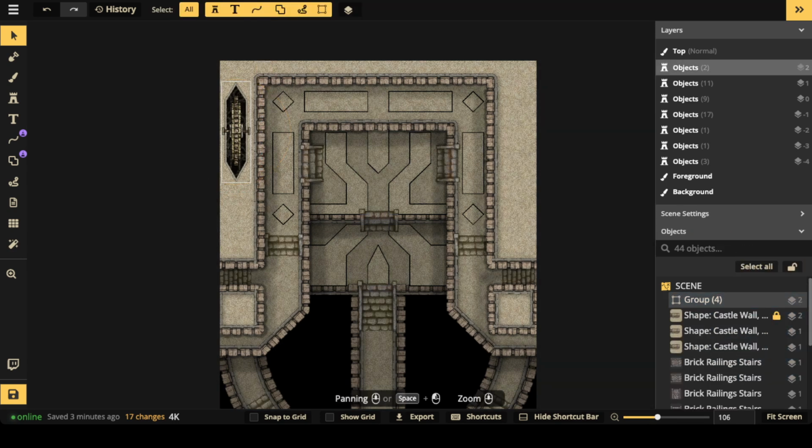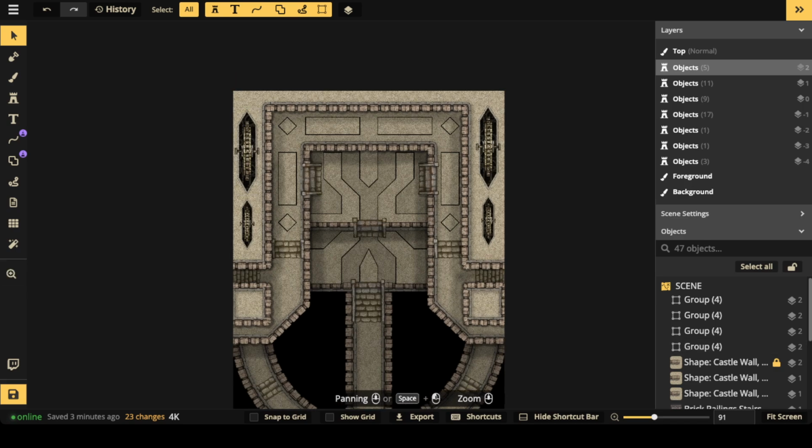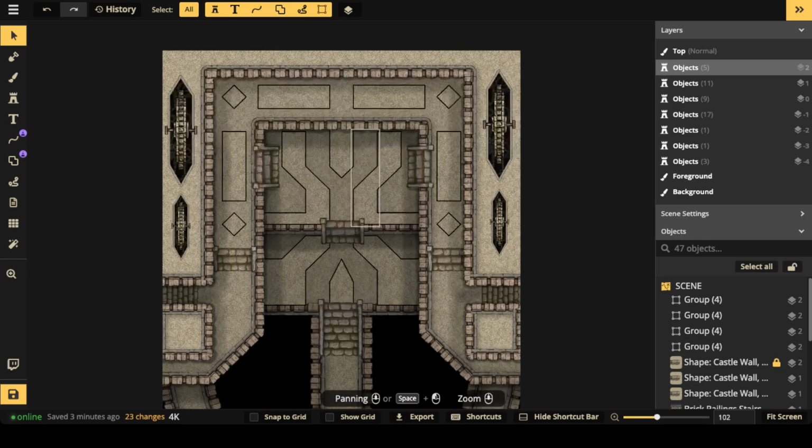So let's go ahead and just copy, paste, put this over here because it's a mechanized castle. So I kind of want that. And what's really cool is I can just scale it down and make a smaller one that goes right here. So if you want to have multiple, you can. It's just 2 gears like this. And that kind of fills up that top layer where it's supposed to be like machinery and stuff. So nice little trick there that you can do.